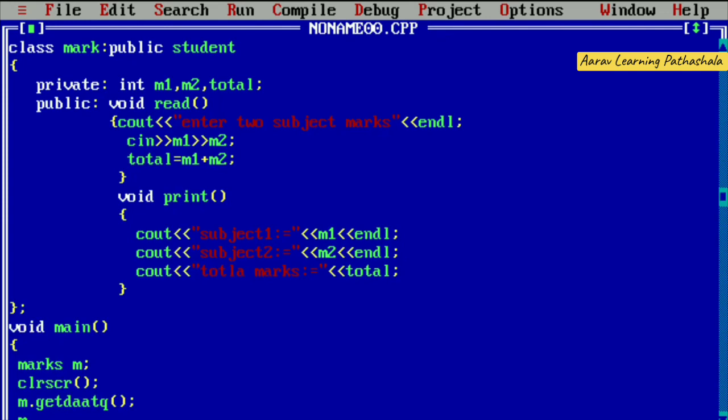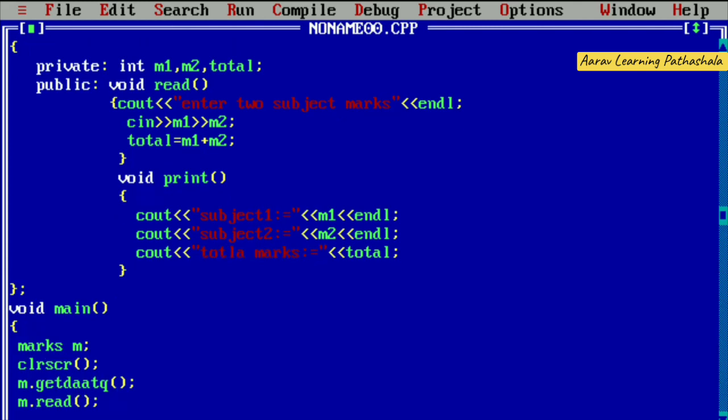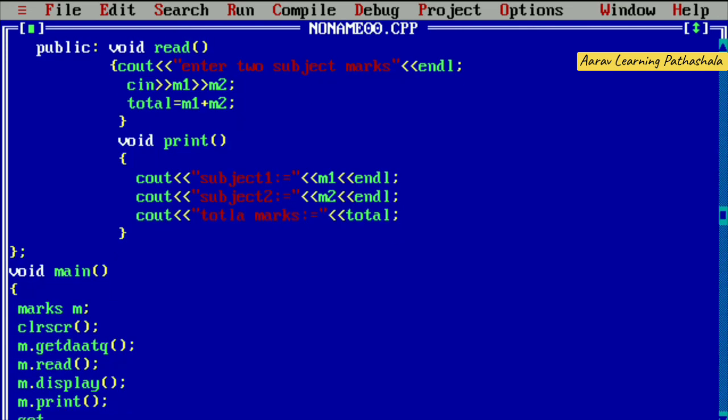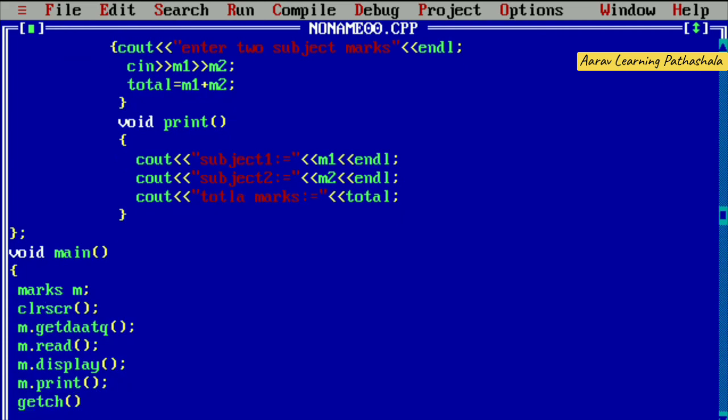Next, M dot get data, after that M dot read function. Next, M dot display function. Next one, M dot print function. Then getch, close the main program. After this, save the program.